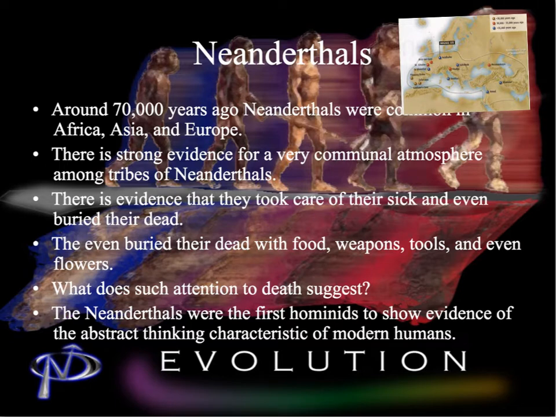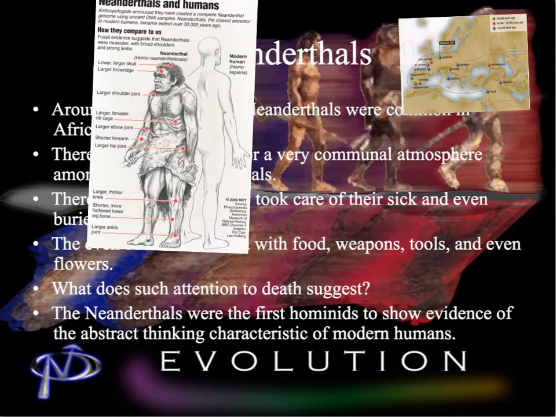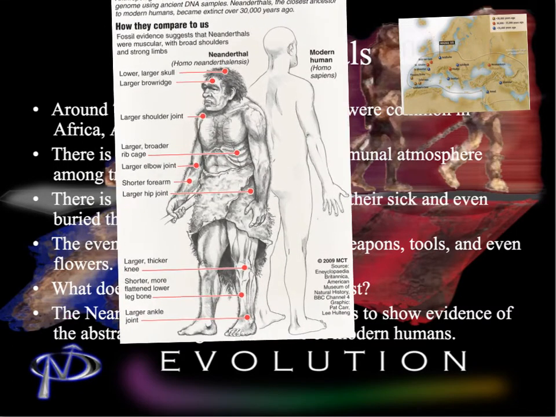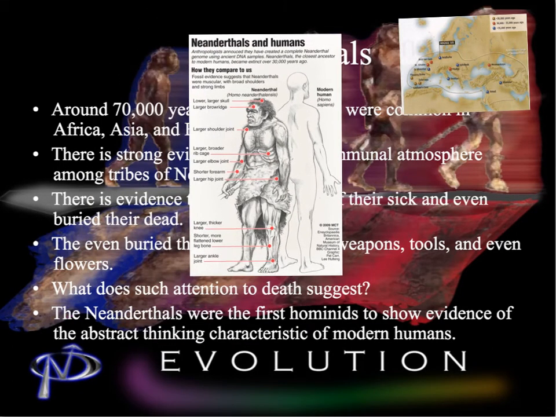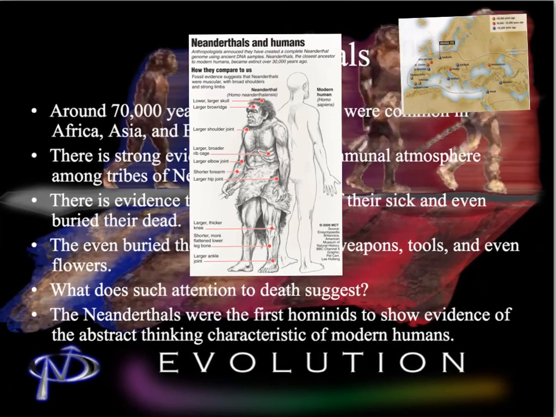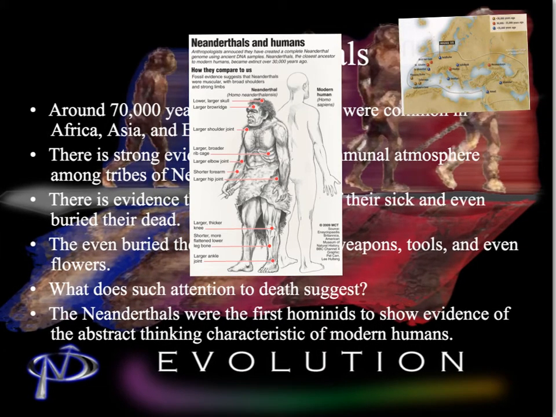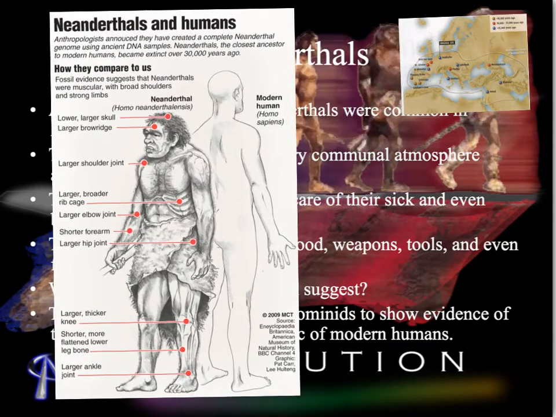And that's going to require a pretty good brain, a pretty intelligent organism. So these creatures, though they may appear to be what in modern culture we call a caveman, were very intelligent. We know that based on this information here about them burying their dead with items that they may need in the afterlife. So they did have some abstract capabilities.